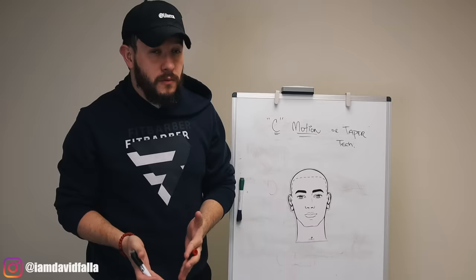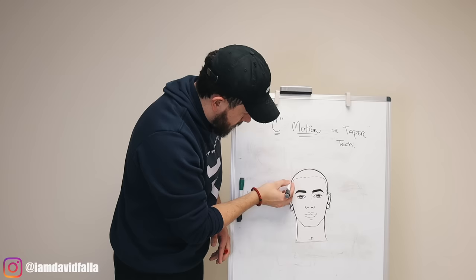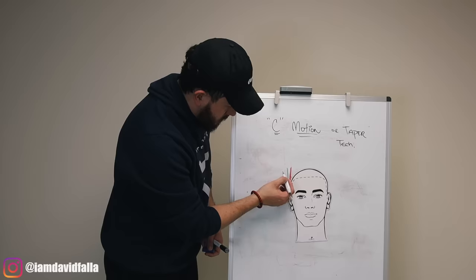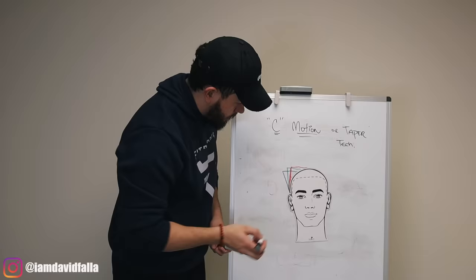So that kind of went inside the shape, so that's not what we want. A half fade is gonna kind of go like this, and then a mid fade, we're gonna do it with a different color. A mid fade is gonna be a tiny bit more open, and then a low fade kinda goes more like this. So this goes here, that's the weight line, and this goes here, and a high fade goes here. So that's pretty much a high fade, a mid fade, and a low fade.